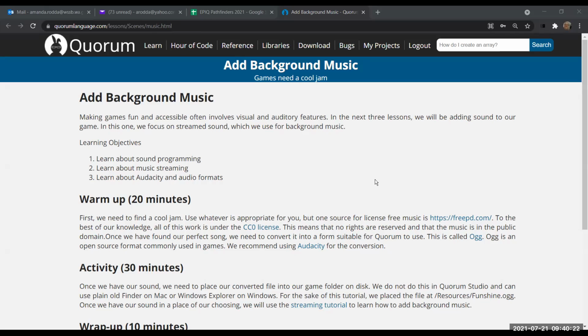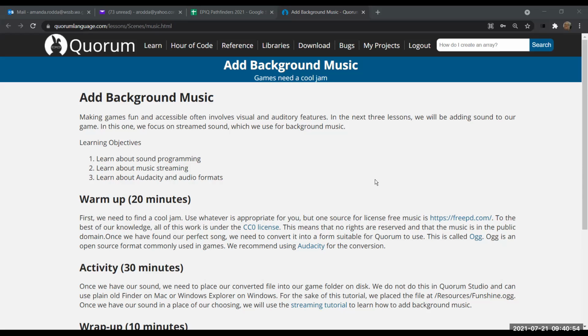So first thing is to find some music that you like. There is a site, freepd.com. Best of whoever looked this up knowledge, all of the work is under Creative Commons License 0.